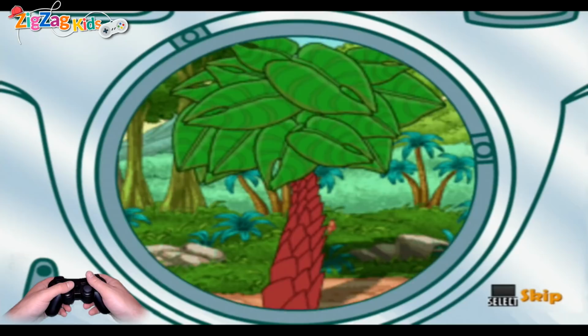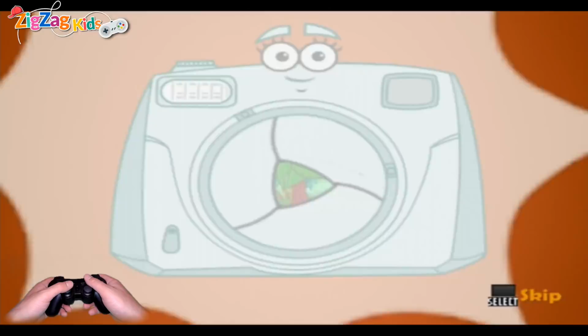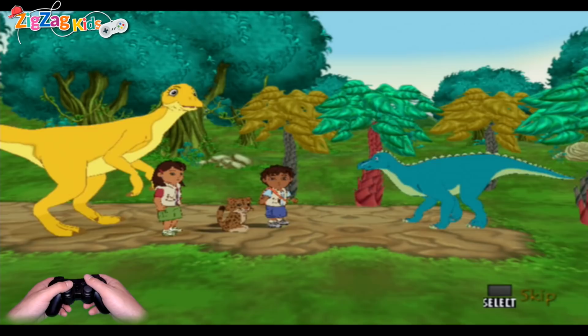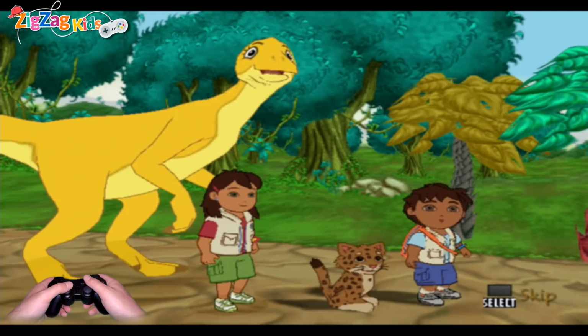See, those leaves at the top of the tree are just what the hungry Gryposaurus needs. Let's take a pick. Say click. Got it. The Gryposaurus needs to eat the leaves at the top of that tree. But how? They're so high up. You just need to stretch up to reach them. Come on, everyone. Let's help the Gryposaurus stretch up high to get the yummy leaves. Move the left analog stick up and down to help the Gryposaurus stretch.